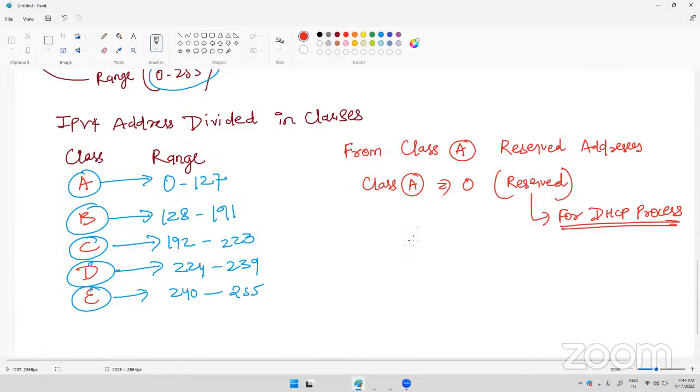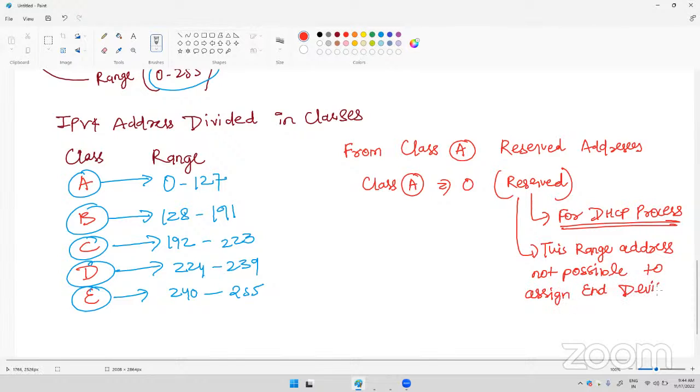If your address starts from 0, such as 0.1.1.1 or 0.2.2.2, any other, it is already reserved for the DHCP process only. And one more thing, this range of addresses cannot be assigned to end devices. End devices means, anyone know? PC, laptop, printer, IP phone, cameras. Clear?